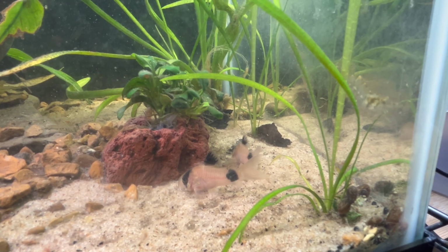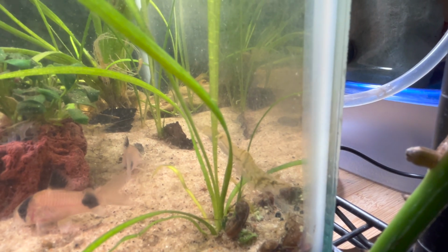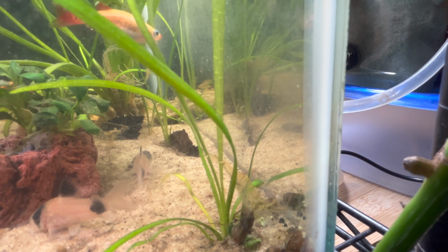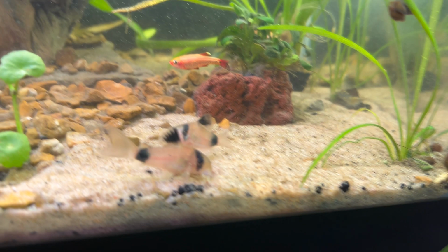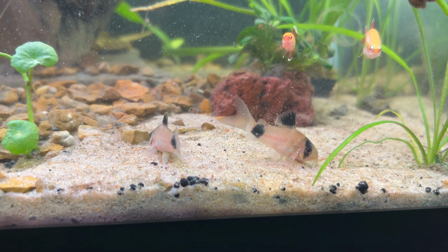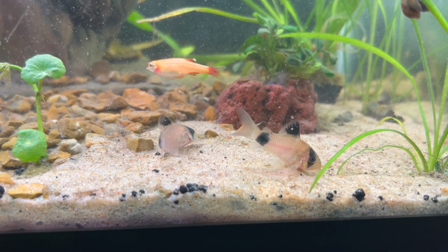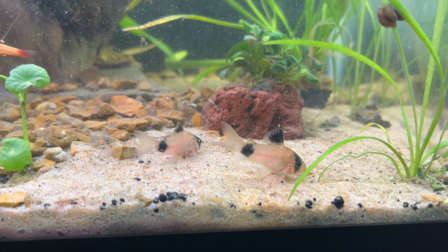And then I would recommend feeding these a sinking pellet. I also would give them some live food, some frozen foods, and some algae wafers every now and again. But these guys are absolutely perfect for a tank setup like this in keeping it clean, and they're just so much fun to watch, and they're not really expensive either.